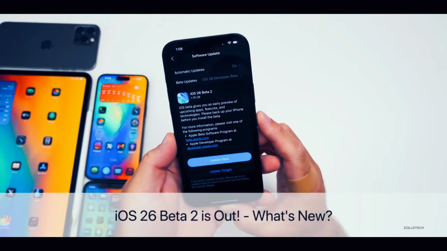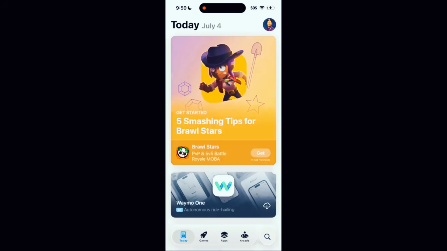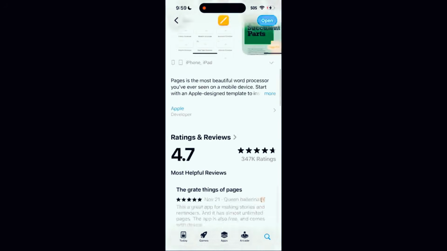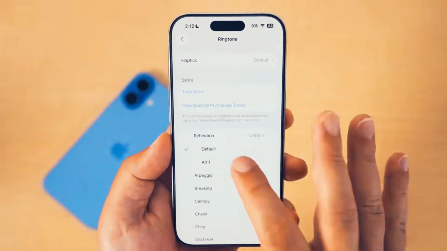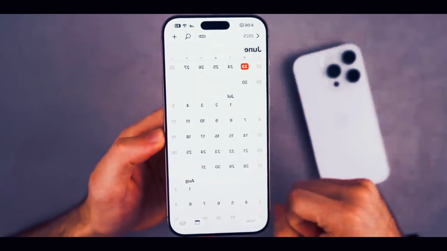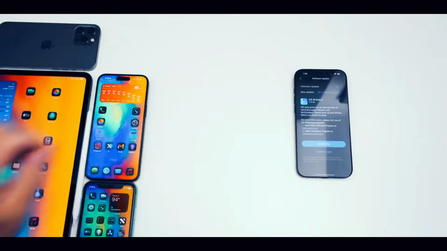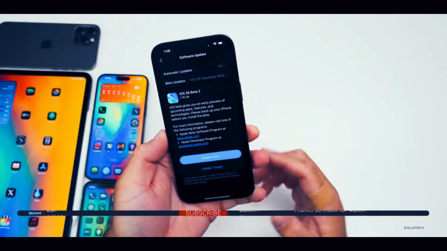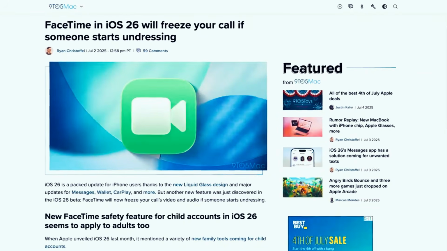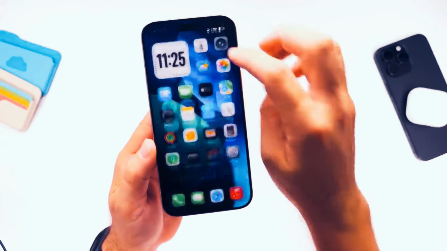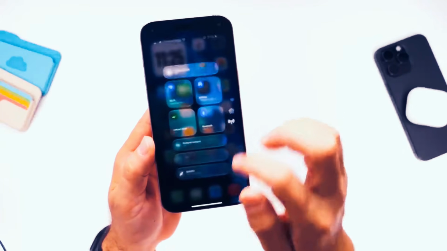You might not think of the Notes app as the sexiest part of iOS, but in Beta 2, Apple made some clever tweaks to the text selection toolbar that actually change the way you interact with content. In Beta 1, when you selected text, you always saw the default formatting tools: heading, title, tables, and so on. But let's be honest, how often do you actually use those? Now, in Beta 2, when you highlight text, the toolbar defaults to the more commonly used actions, things like bold, italic, underline, create link, and so on.